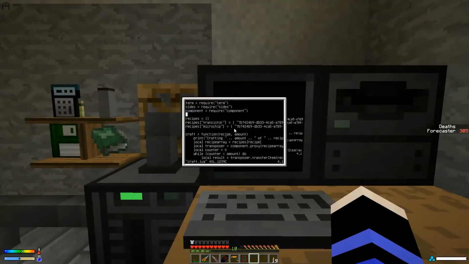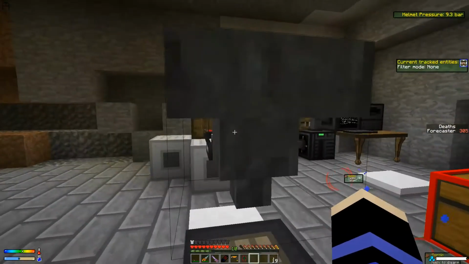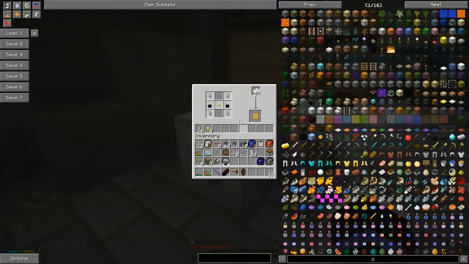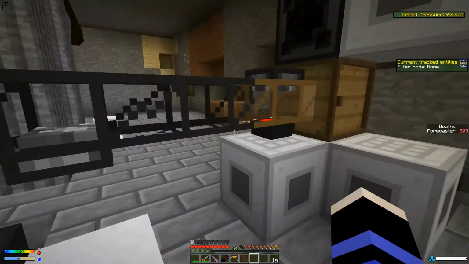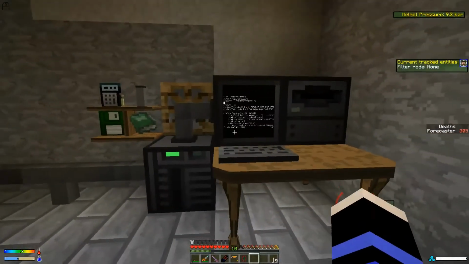Now, the recipe for the microchip is a little more complicated, and that's where I'm kind of at right now. Because as you can see, the transistor recipe worked fine. But the microchip recipe requires 2 transistors. And I don't want to have it so that there are always 2 transistors in here and a package waiting here. What I want to do instead is have the system try to extract a package from here. And if there isn't one, it's going to assume that there aren't enough transistors in here to make a package.